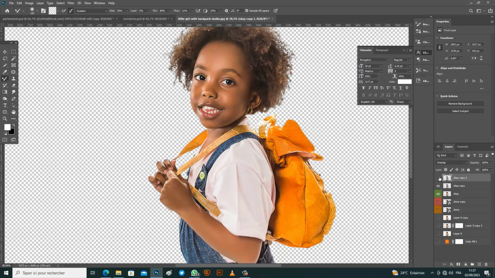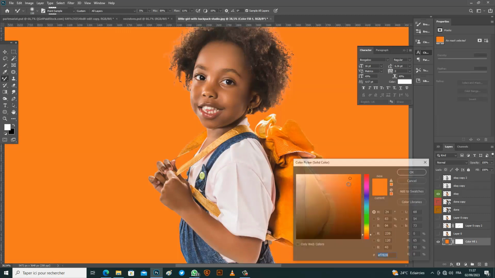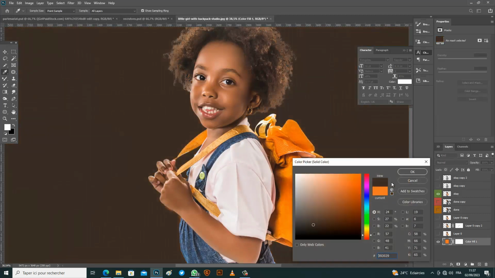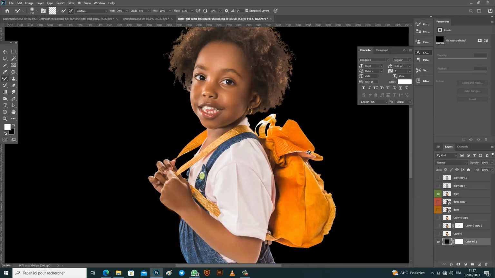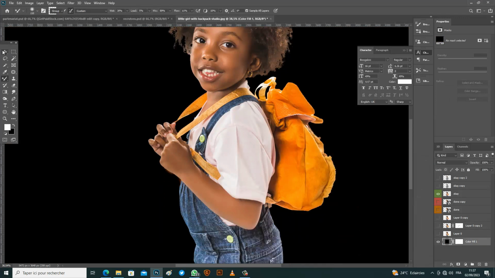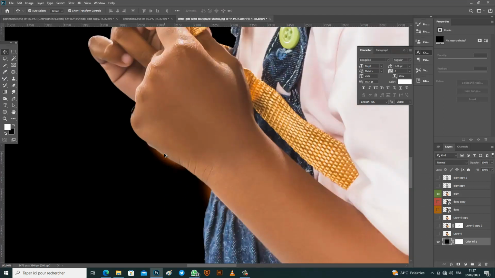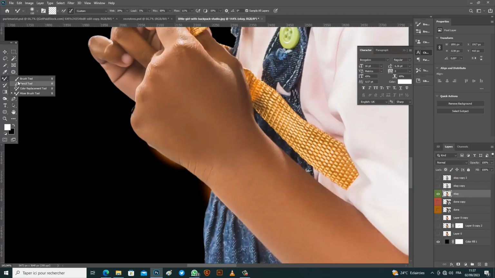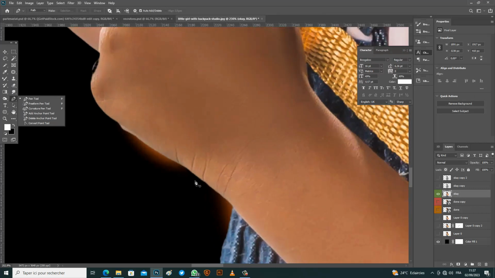So we're going to continue the process. Let me see. So I'm just trying to look for a good background to see actually if our selections are okay. So we have this little part. This was surely when I was using the mixer brush tool, when I was brushing.